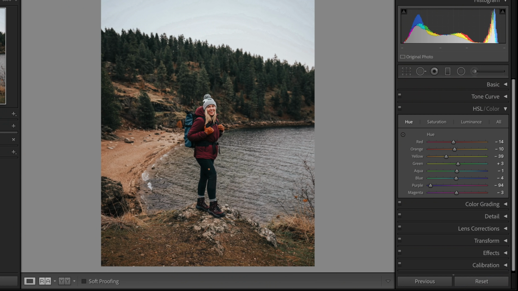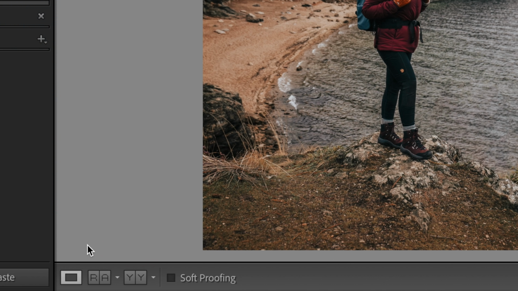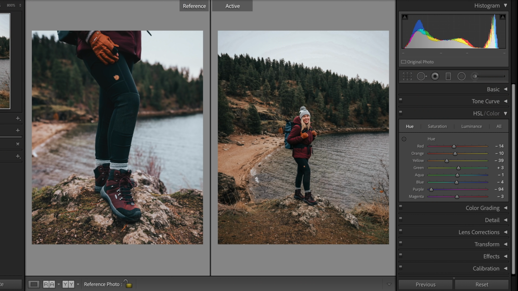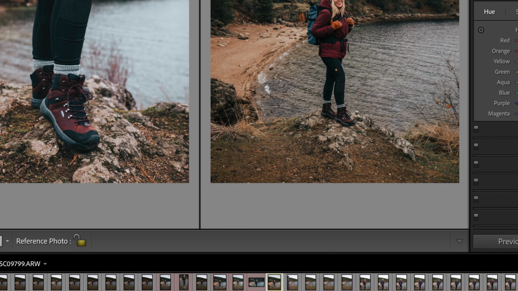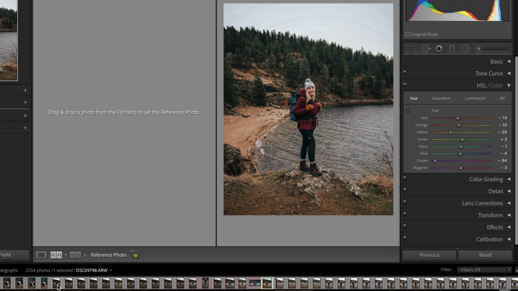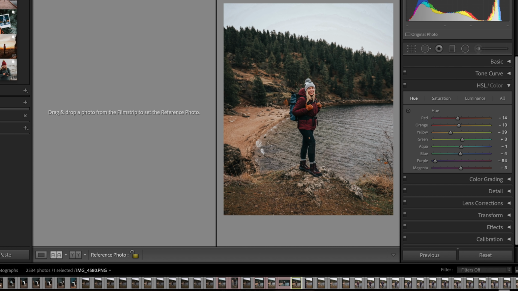Another incredibly useful tool when editing in Lightroom is the reference photo feature. When you're in the develop module, in the toolbar underneath your image toward the left, you'll see this little icon that has an R and an A on it. When you click on it, it's going to allow you to view 2 different photos side by side. So you want to make sure that you have both of the photos that you're looking to compare to one another down in whatever library or catalog that you have at the very bottom of the screen. Click on the main photo that you're editing and then go find the photo you want to reference and click and drag that photo into the reference spot.